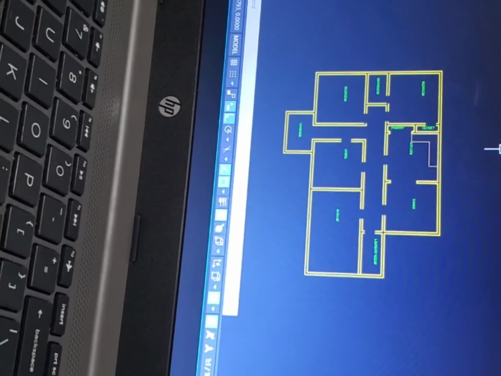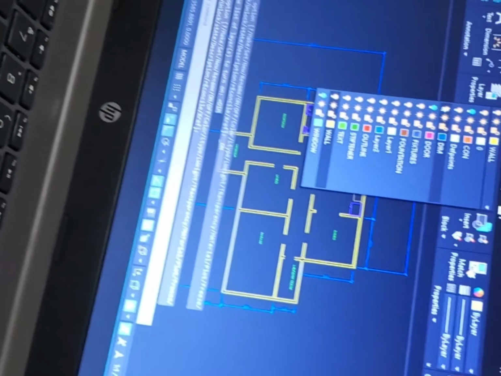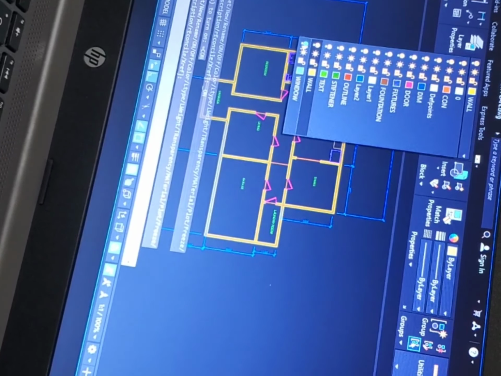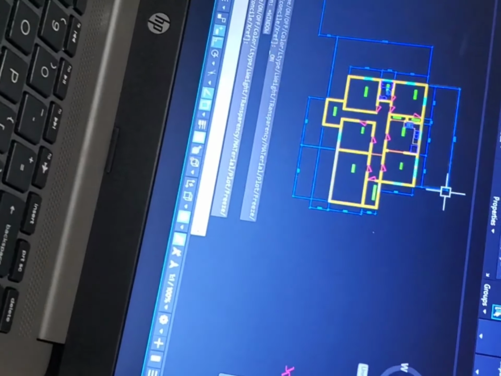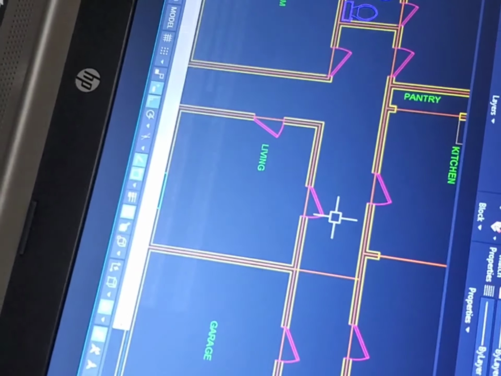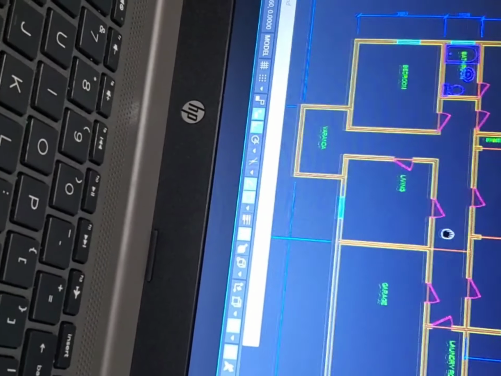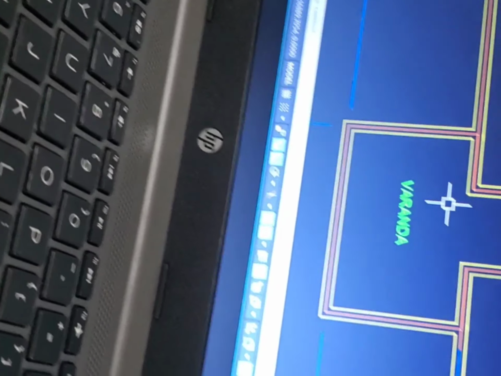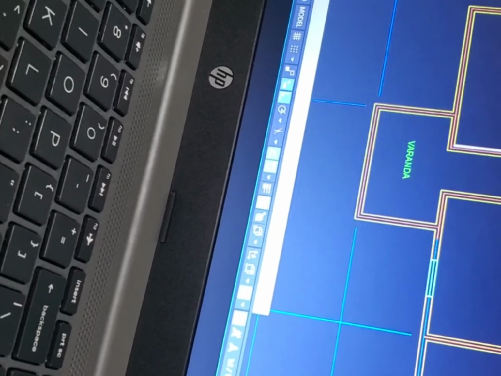Oh, you turned the layers off? Yes, sir. Oh, turn them back on, man. Turn them back on, your layers, so you can see everything. Yeah, see everything, bro. Oh, you haven't. Okay, yeah. Didn't insert any. Oh, the veranda, you need columns for the veranda. I should turn off the thing there.